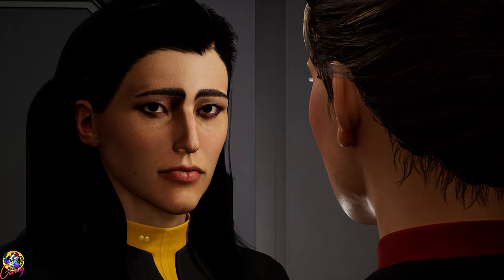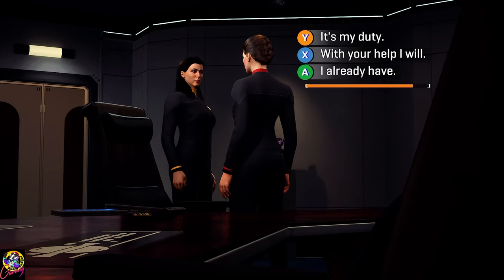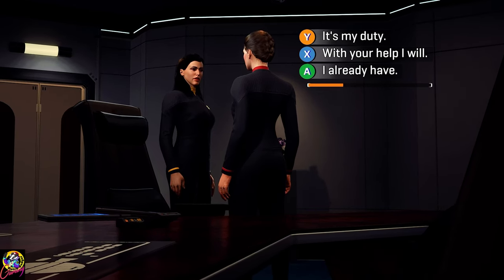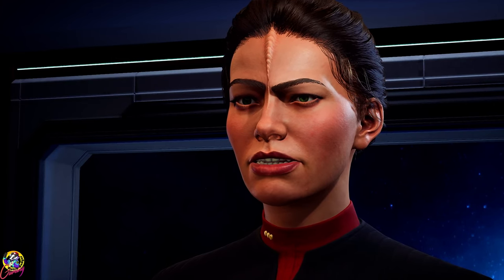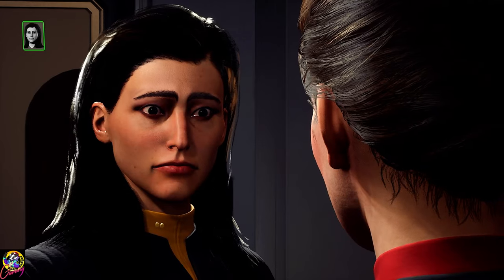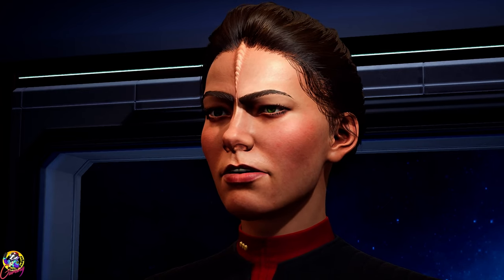Which would make you Captain. So you're saying you're taking command of the ship? Because if you are, that's one hell of a bold move. And you better be absolutely sure you have your facts straight. With your help and your backing, yes, I have to. I'm not signing myself up for mutiny. I have Duval's support. We're going to ask the captain to undergo a bioscan. When he refuses, I need you to back me up.